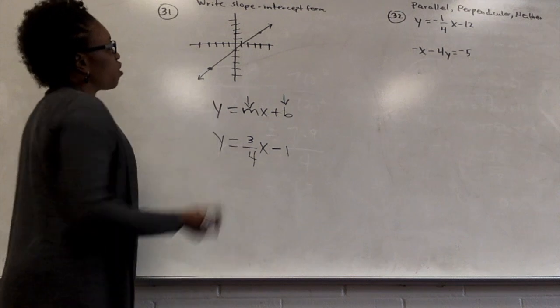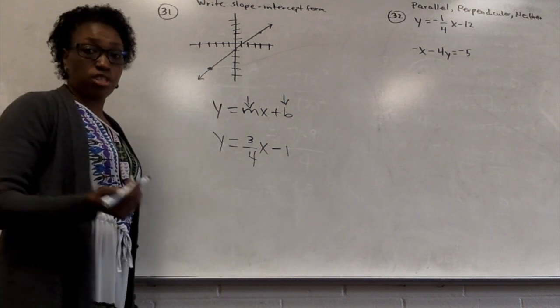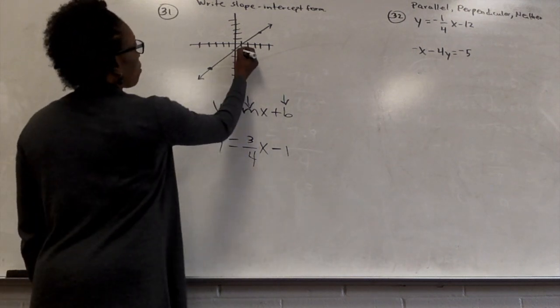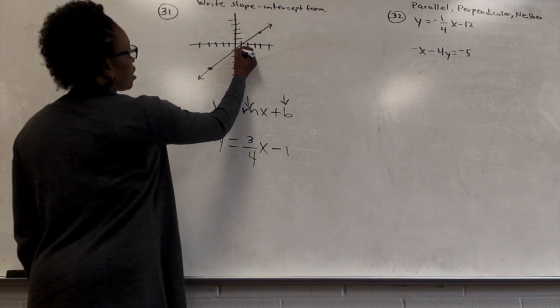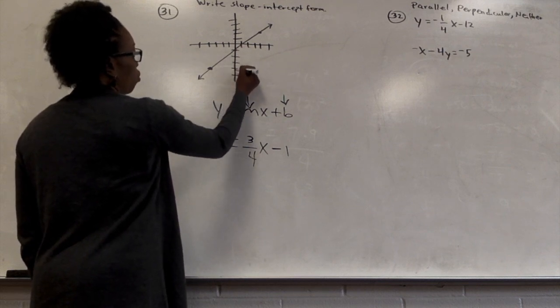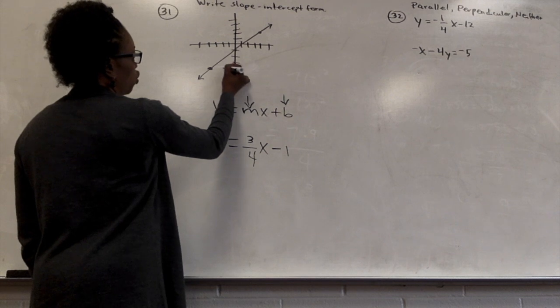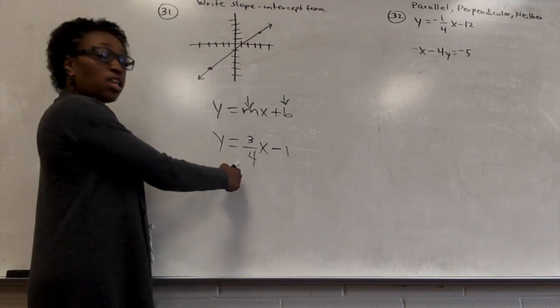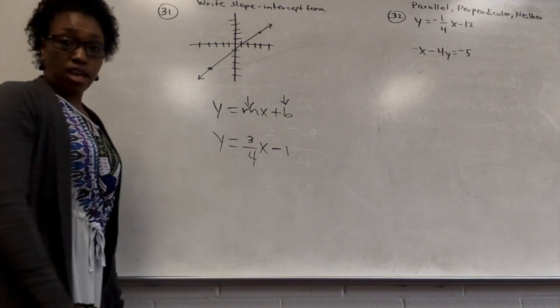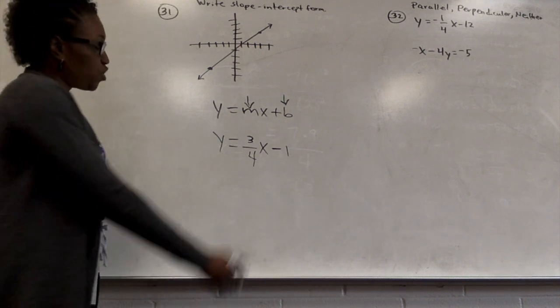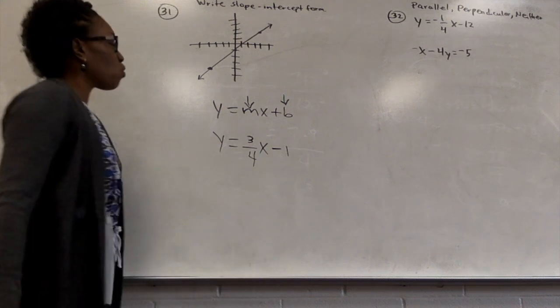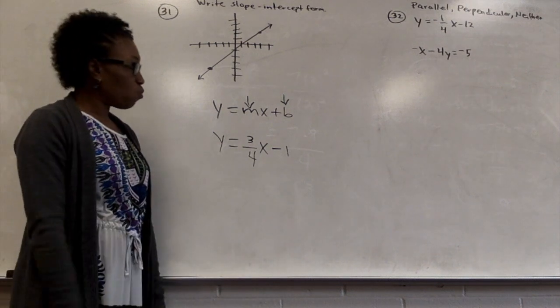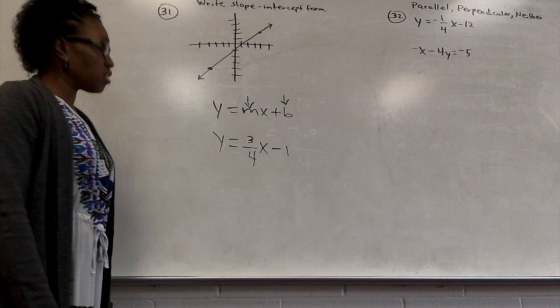But on the board here, the lines aren't there, so you just have to count it. So I'm going to go back to my starting point. This time I'm going to go down 1, 2, 3, and go over 1, 2, 3, 4. And I see if I went down and to the left, I would still get negative 3 over negative 4, which is the same as this slope. So this would be the slope of your line, y equals 3/4 x minus 1.